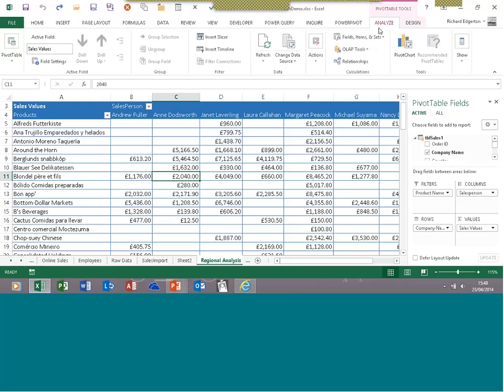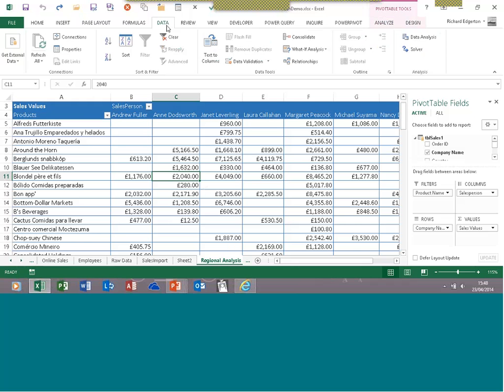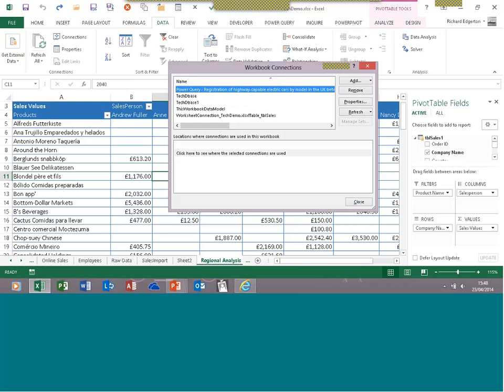So if you've not seen Excel 2010, the slicer was a pivot view, and you can use it in actual fact on any connected data set. As long as the data set is loaded into your model, it sits within your data. And by a model, if I just click onto data and click connections, these are all the models that are loaded in. So we've got one through Power Query, we've got a couple from databases, we've got a local workbook model.